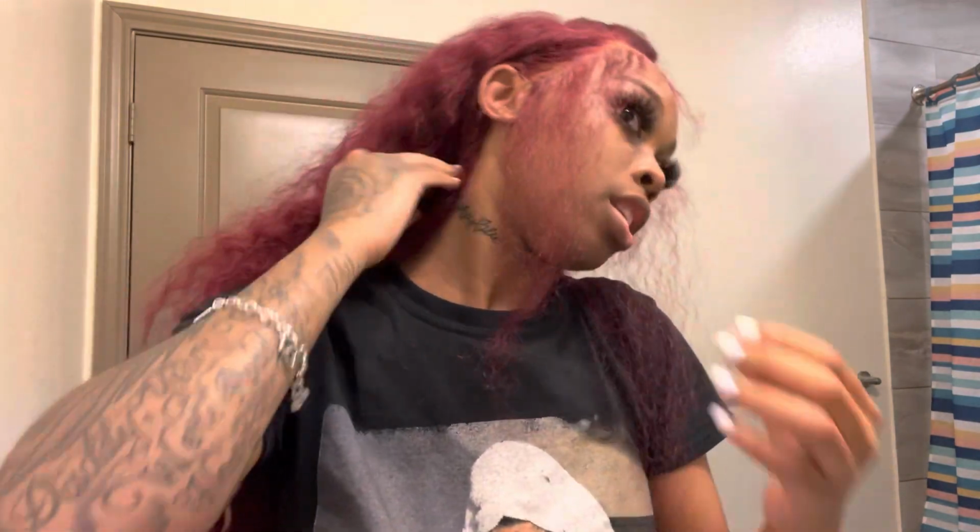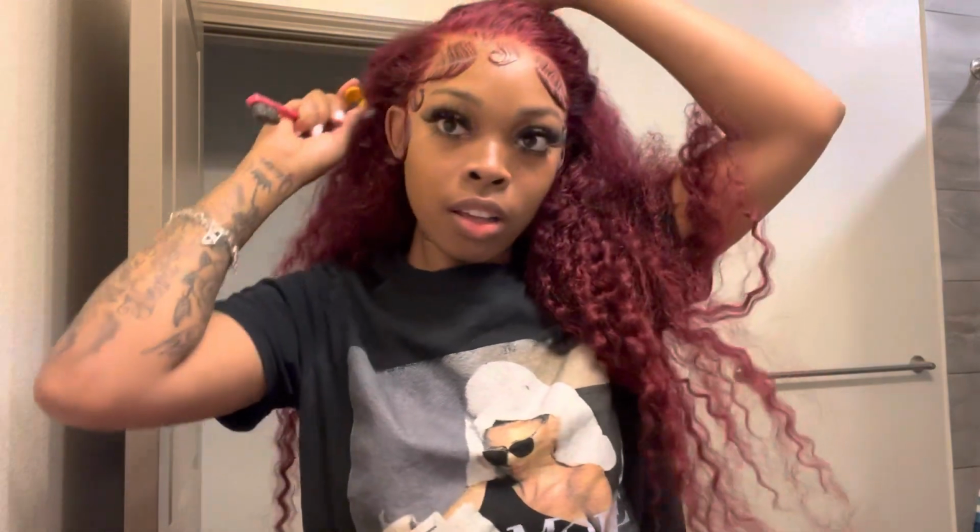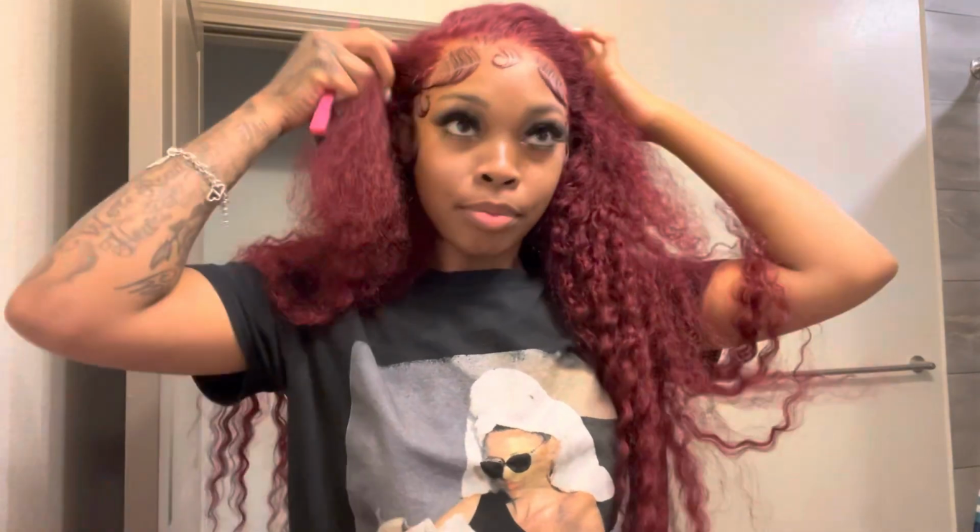So y'all decided to do the side part. I'm gonna come right back. All right, y'all, so I went ahead and did my baby hairs off camera because I just didn't feel like getting camera shy. It look a little empty right here. I think I wanna add some more hair. I don't know why it look empty like that.